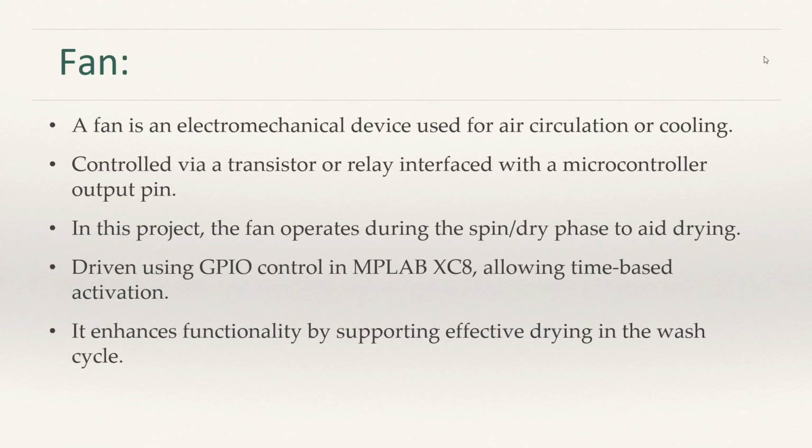Fan. A fan is an electromechanical device used for air circulation or cooling, controlled via transistor or relay interfaced with a microcontroller out pin. In this project, the fan operates during the spin dry phase to aid drying, driven using GPIO control in MPLAB XC8, allowing time-based activation. It enhances functionality by supporting effective drying in the wash cycle.